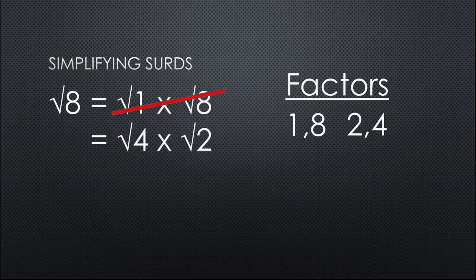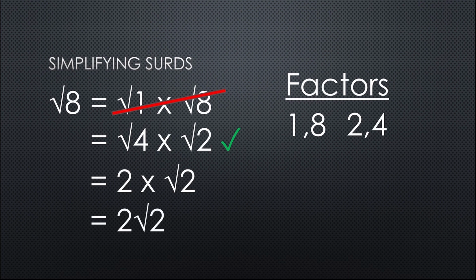Do we know the root of 2? No. That's not something that will simplify to give us an integer, just like we said earlier in this first example. Although, let's have a look at root 4. We know that this can be simplified to 2, which leaves us with 2 multiplied by root 2, which equals 2 root 2. Let's go into a division question now.